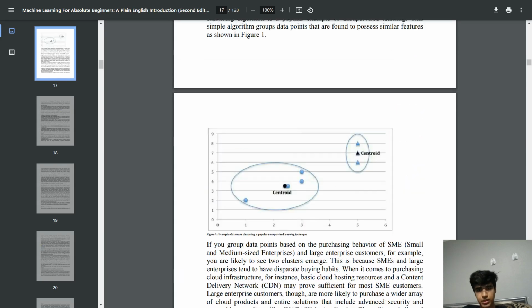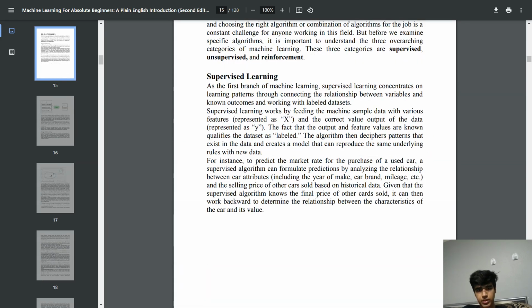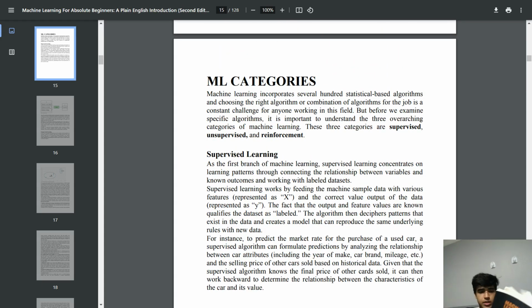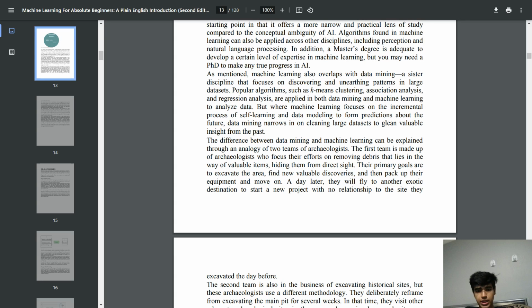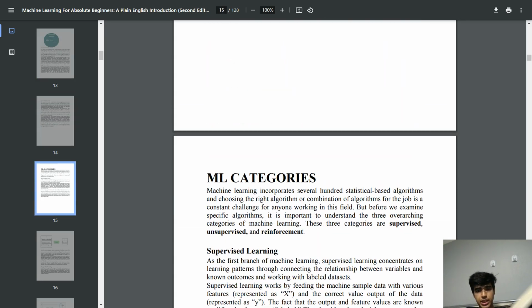Let me open up the book. It is chapter three. So the machine learning categories, I think this is done. Chapter two is done. Until here, chapter two is done. This is chapter three, which is machine learning categories, or ML categories, which I'm going to talk about tomorrow. But today we already learned the whole of chapter two, which I have here in the book.